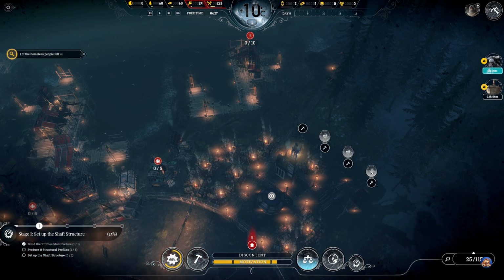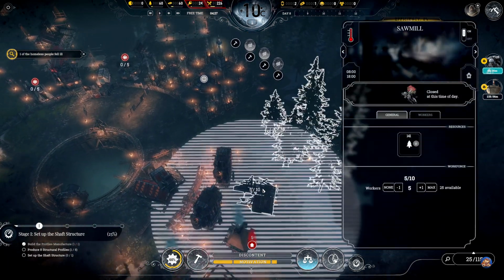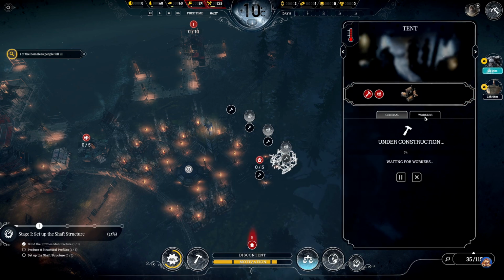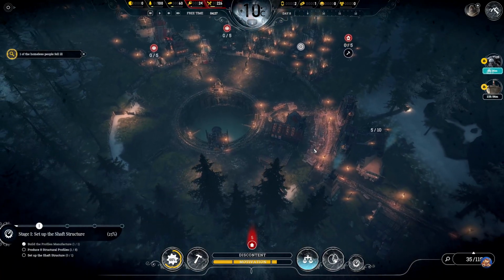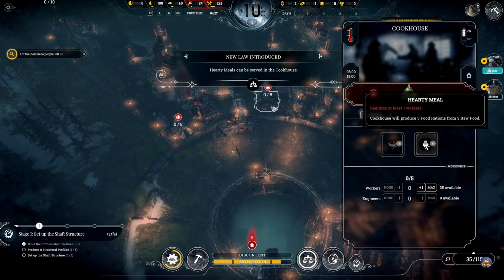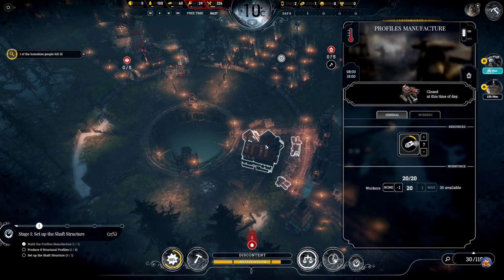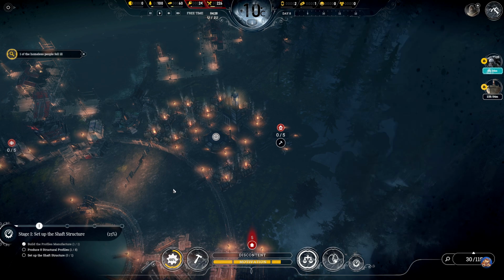Not sure if this is enough, but hold on a second here. Is that sawmill? Okay, let's tear down that sawmill and cancel these. And I also think we can pass a new law. Yes. Let's get hearty meals so that we can increase their motivation. Put 5 workers in there. Unpause the game again.